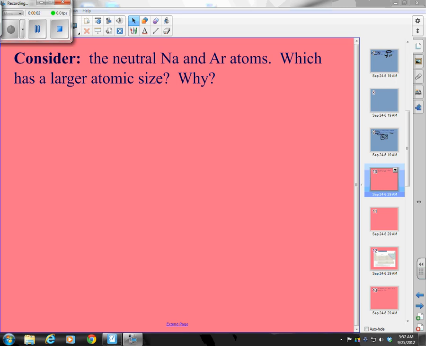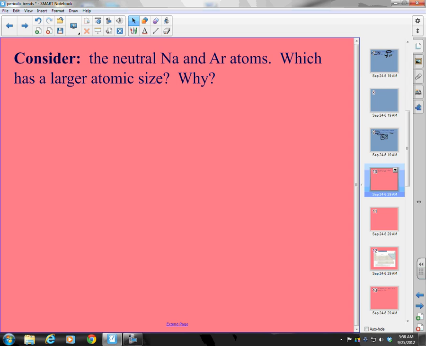Here we go again, and we are discussing the periodic table and periodic trends. Last time we talked about how we could use the periodic table to figure out in what period and what group the element was, and then we talked a little bit about the periodic law, and we learned that we could predict how certain elements would react based upon the group in which they are placed, right?